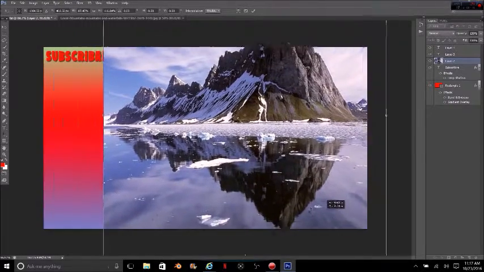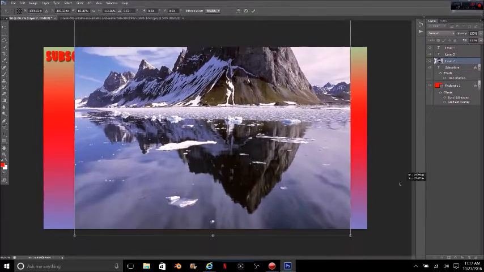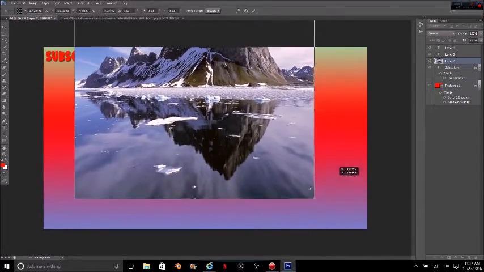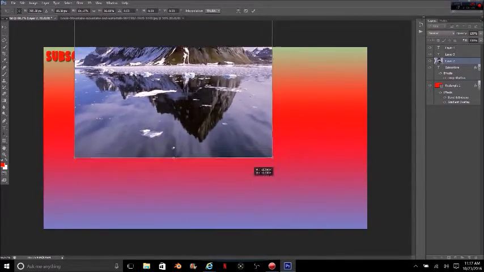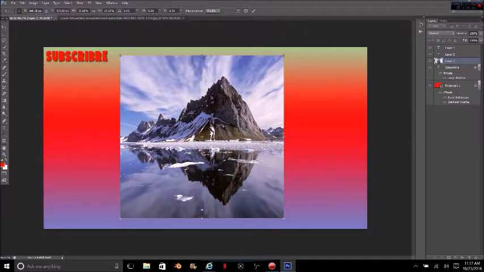But if you want to keep it the regular form that it was, hold the Shift button while you are making it smaller. So hold Shift and then make it smaller, because as you guys can see, I'm trying to deform it to make it thinner, and it doesn't do it. So there you go. You can make this the background, and then you can put this in front of it.